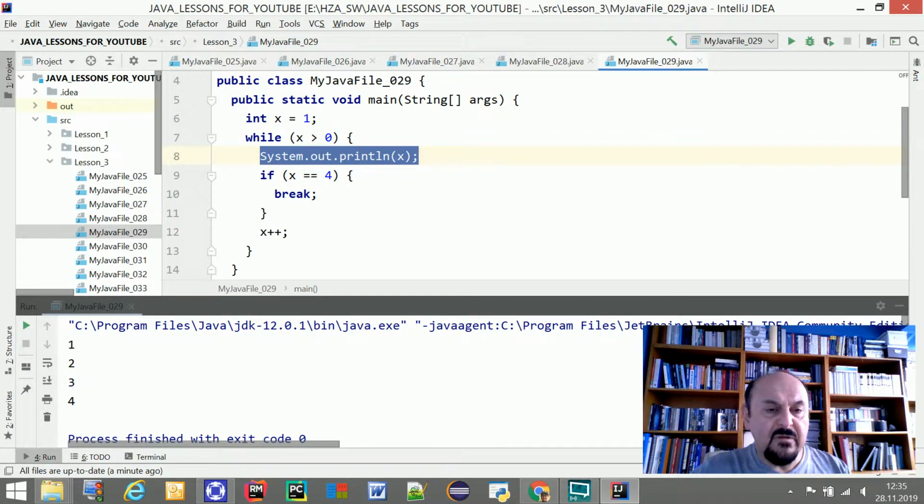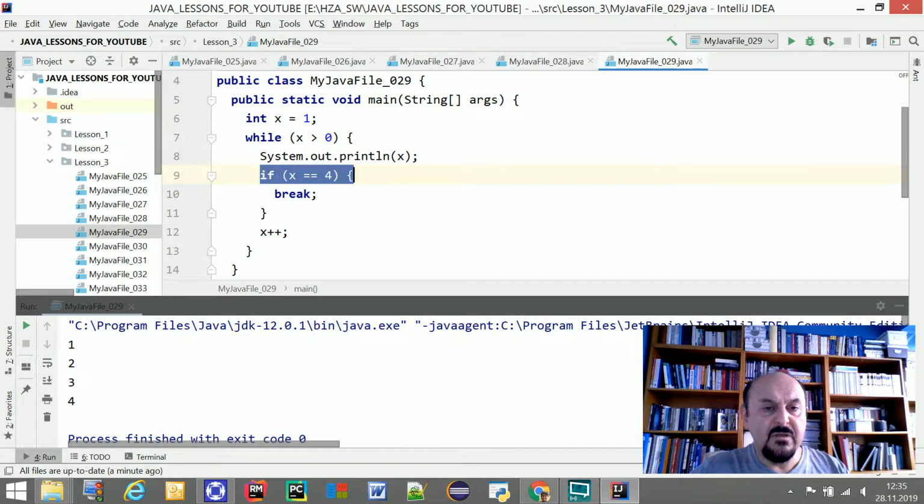And after that it checks this one, and it breaks. If we don't want 4 to be written, this condition must be before this line, okay.